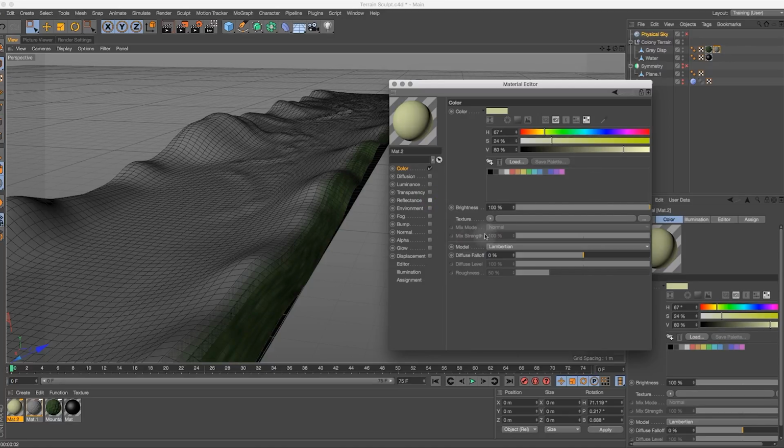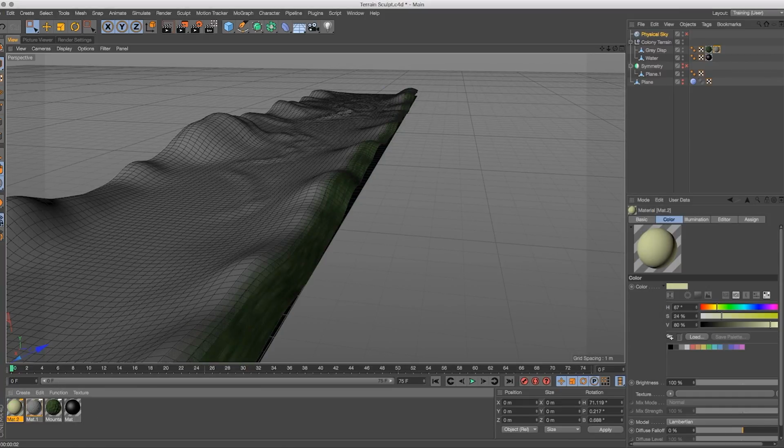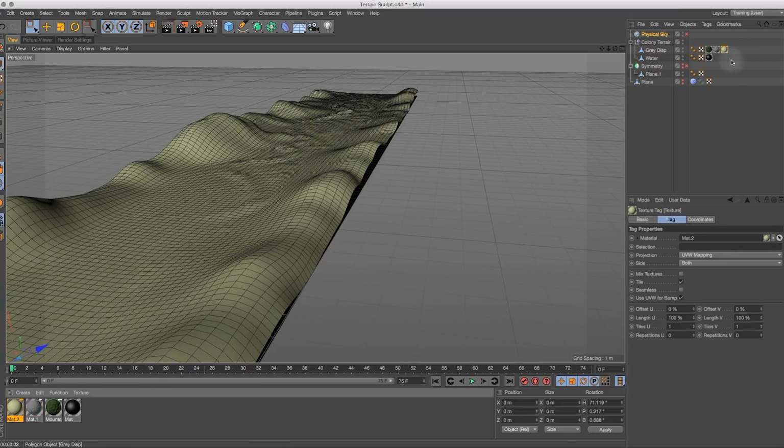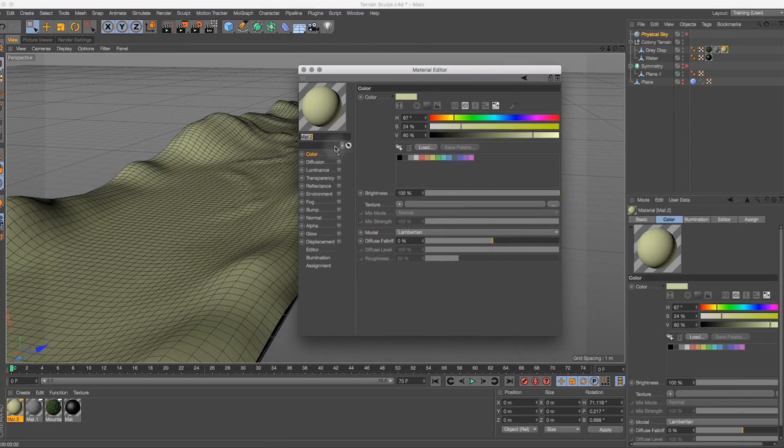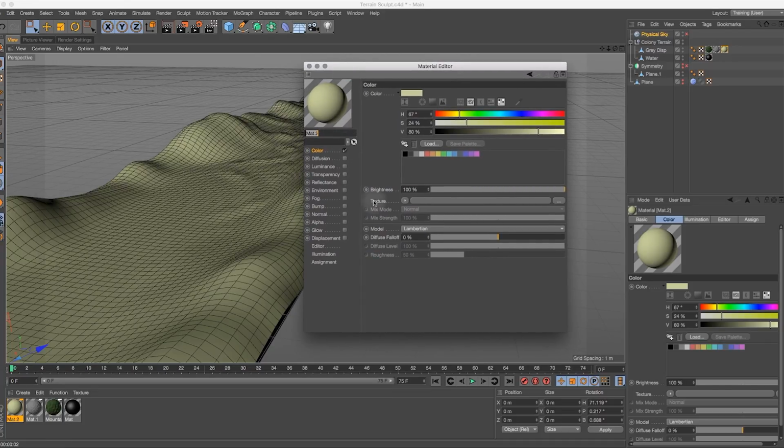I'm going to turn off reflectance, and again I'm going to layer that on top of this. Now for this one, I can't use Falloff, I don't think.